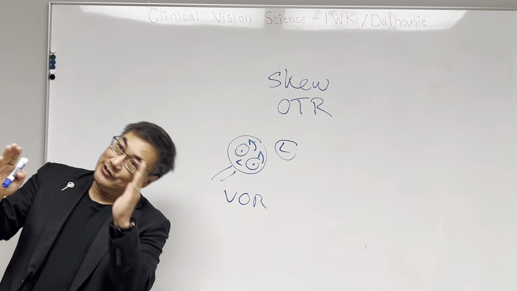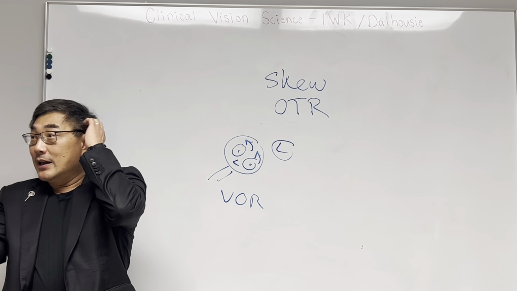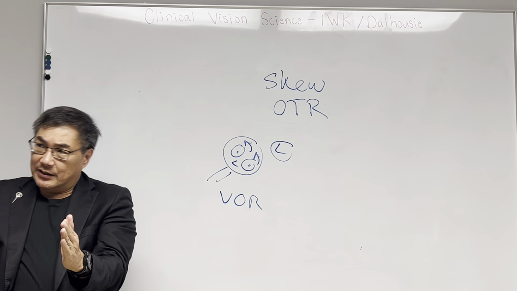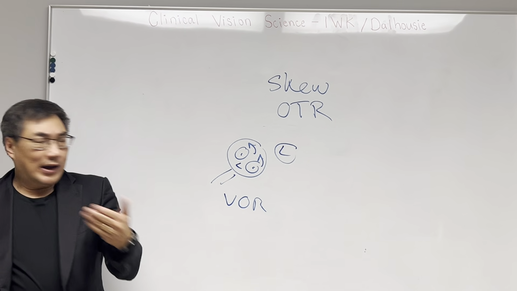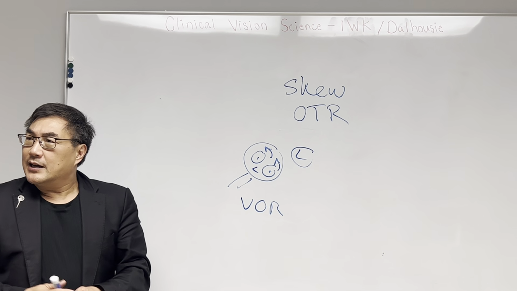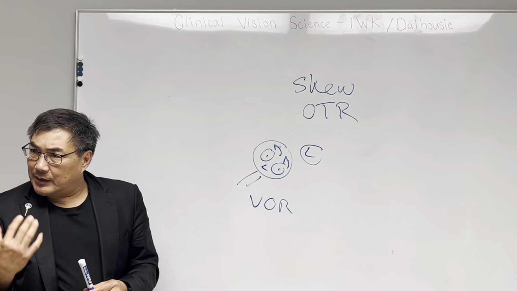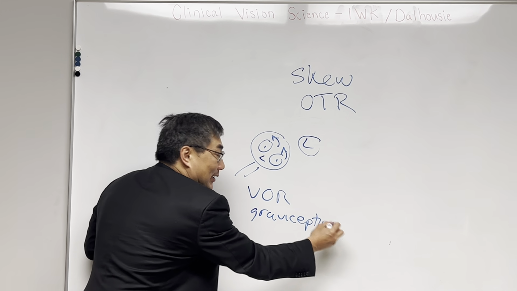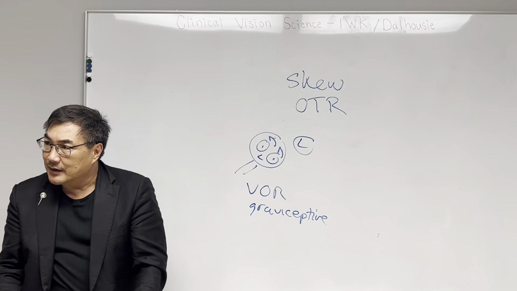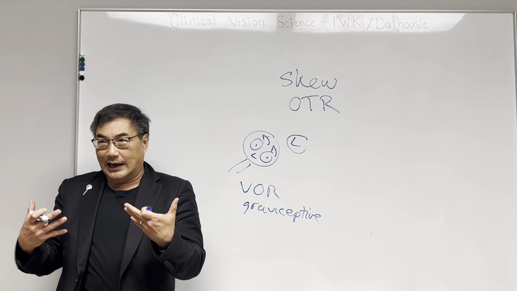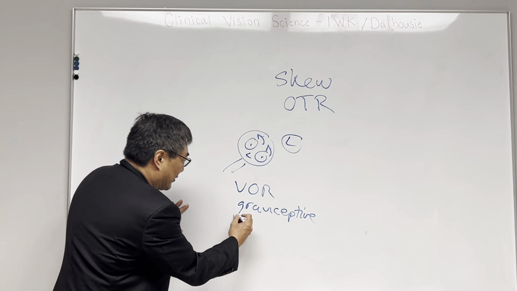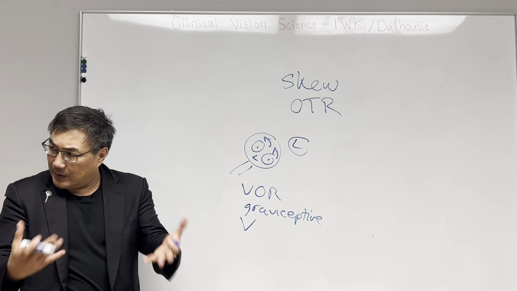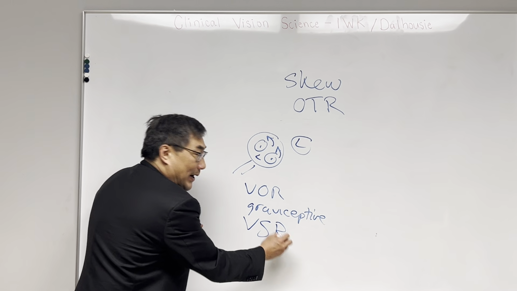Otherwise, every time you tilted your head, the whole world would tilt with you. And to maintain the vertical alignment, regardless of your head position, you have a vestibular ocular reflex. It also has graviceptive receptors, because you need to know where you are relative to the gravitational field of the planet so that you don't fall over. So your legs and your ears have to talk to each other, but not the hearing part of your ear, the vestibular part. That is a vestibular spinal reflex.